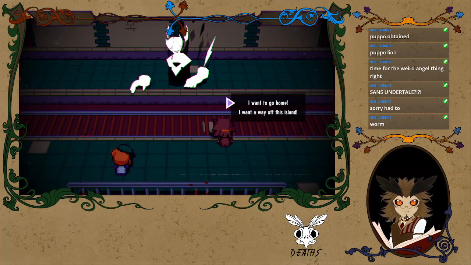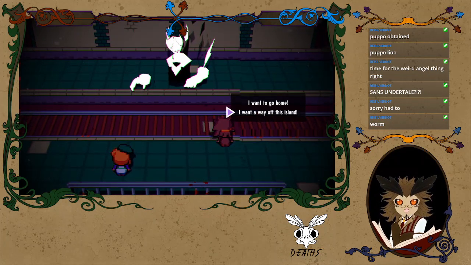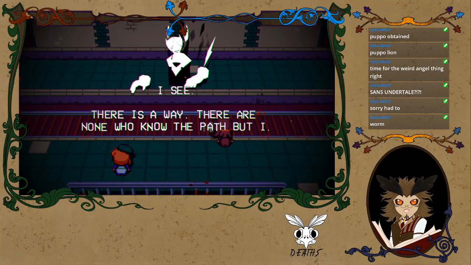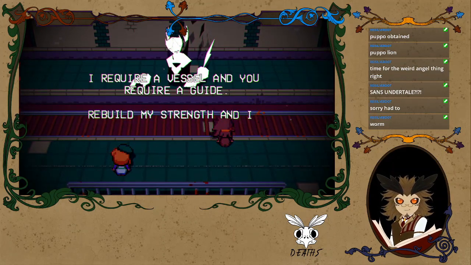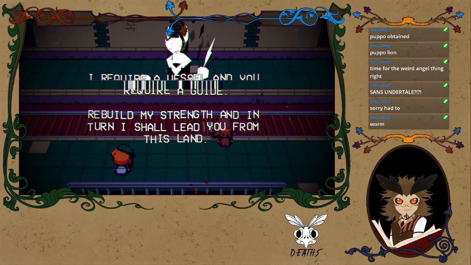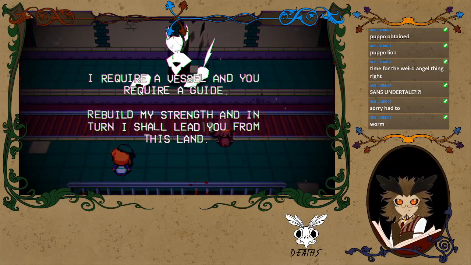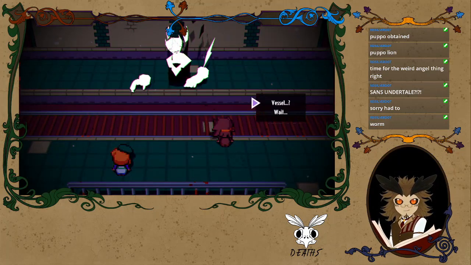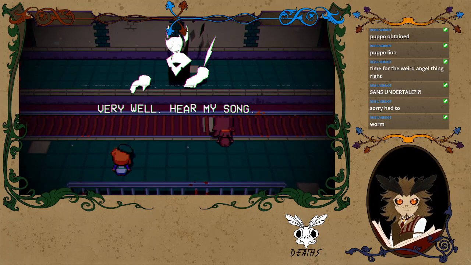Spooky bullshit. I want a way off this island. I see. There is a way. There are none who know the path but I. I require a vessel, and you require a guide. Rebuild my strength, and I shall lead you from this land. Very well. I'm a what now? Very well. Hear my song.